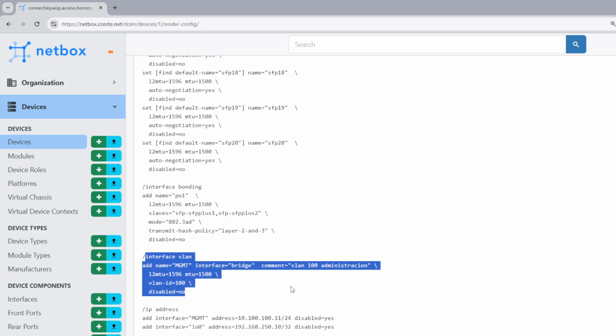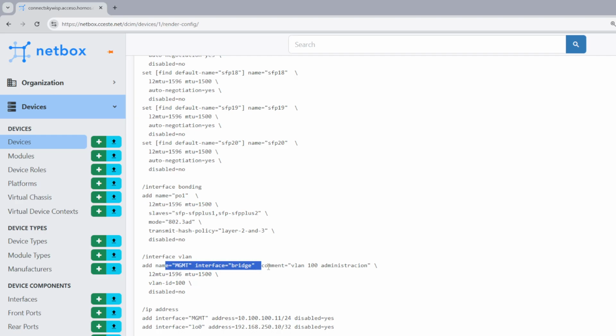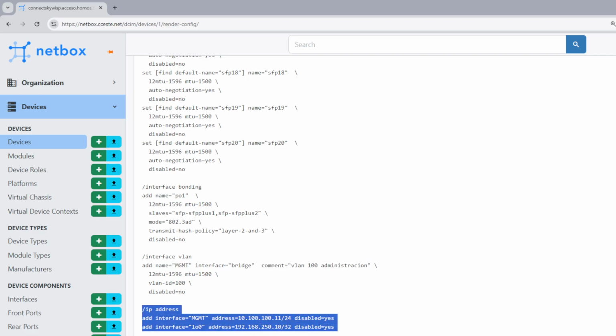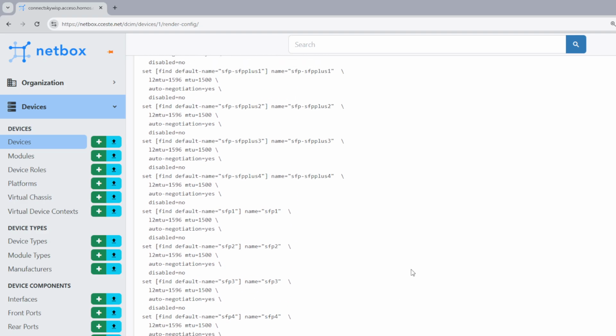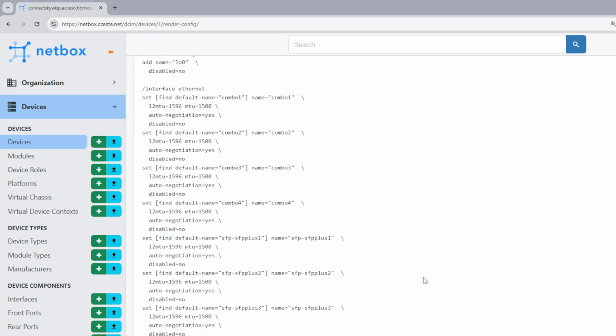I'm adding some VLAN interfaces because I had some VLAN interfaces defined here on my device, of course, setting the proper VLAN ID, name, interface where that VLAN should belong, and descriptions and everything and so on. And I'm adding a couple of IPv4 addresses because I already had IPv4 addresses assigned to my interface. In this case, I have a loopback here and I have an address on my management VLAN. I would like you to tell me, why do you think those addresses are showing up as disabled here on RouterOS v6? So I know this is not a full feature example, but hopefully it can give you a good idea how is the workflow to achieve on-the-fly render of config context on Netbox.